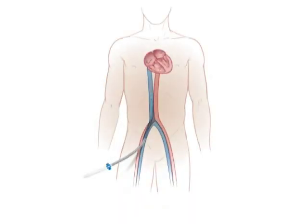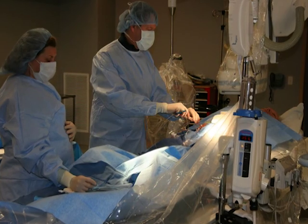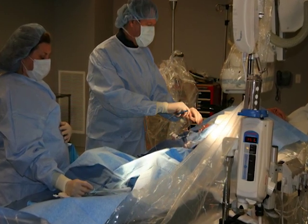In cardiac catheterization, a thin, flexible tube called a catheter is inserted into a blood vessel and threaded through it into your heart. Cardiac catheterization can be used to examine your arteries and heart valves, or to measure how well your heart is pumping. Your doctor can also use devices at the tip of the catheter to treat artery or valve problems. Other segments explain specific treatment procedures. Here, we'll focus on what happens before, during, and after any cardiac catheterization.